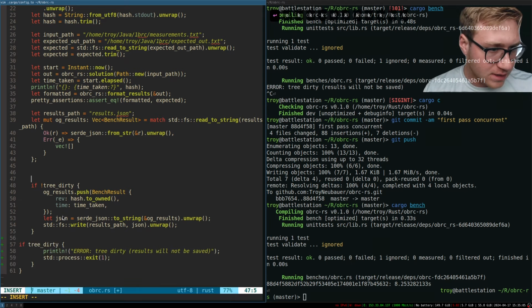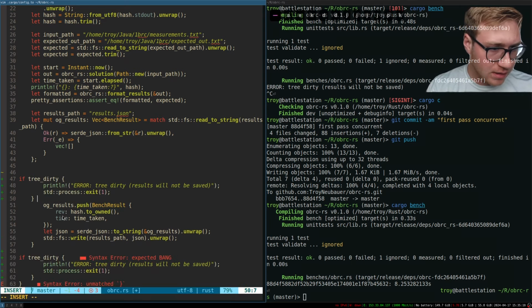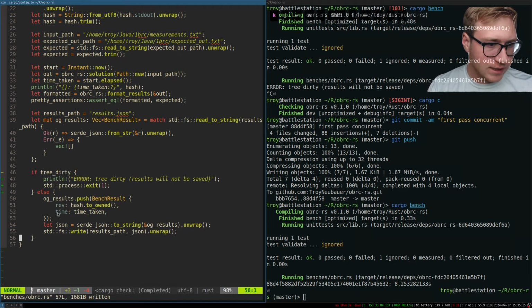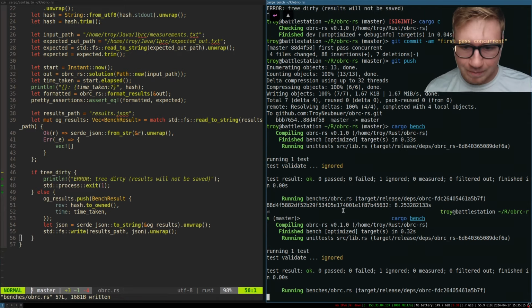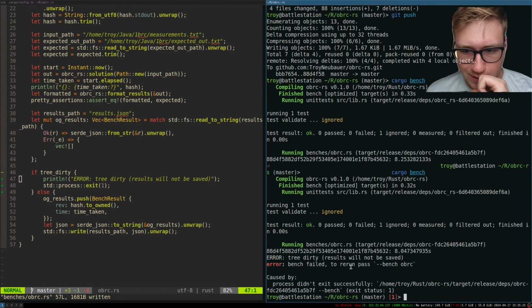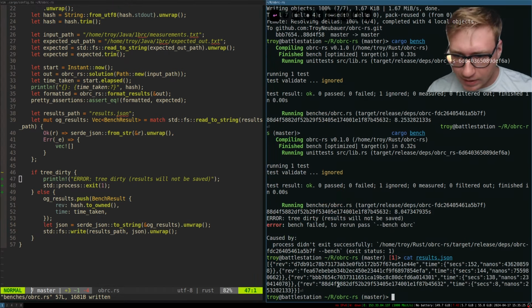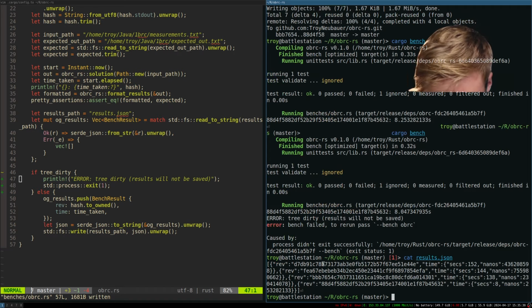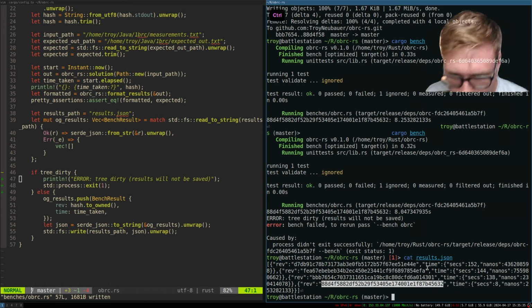We'll make this the... Do it like this, right? So that if it is dirty... See, it's going to run so quick, we won't even realize it. Except it's not going to append to the file, right? So if we look at this, there should be no duplicates. Yeah, so we got from 138 all the way down to 8 with this new commit.